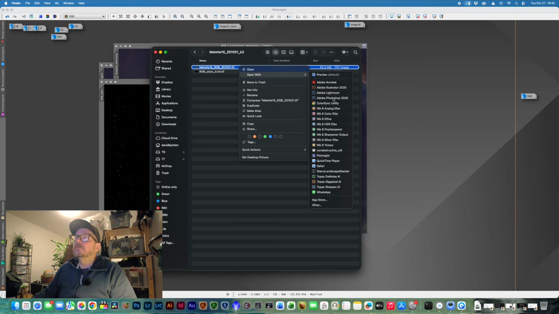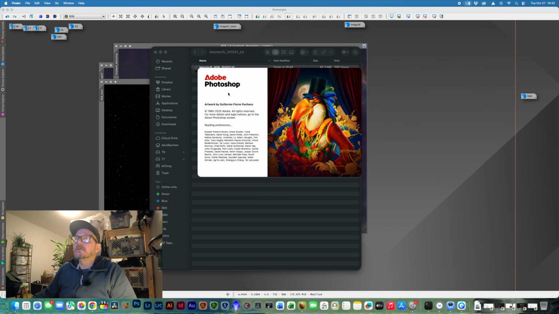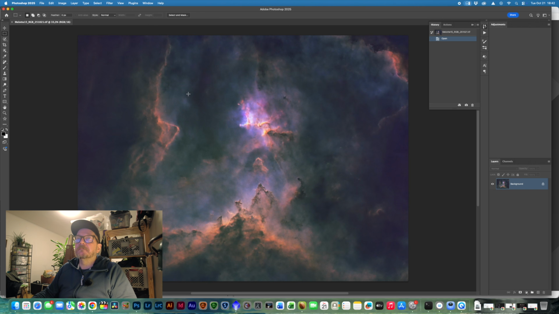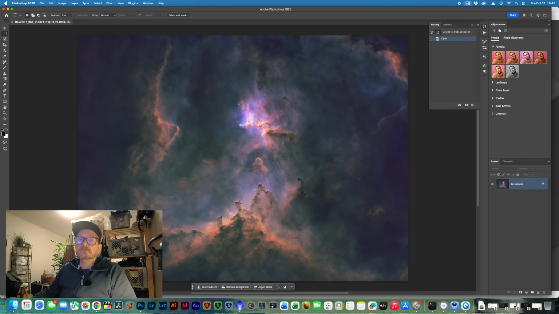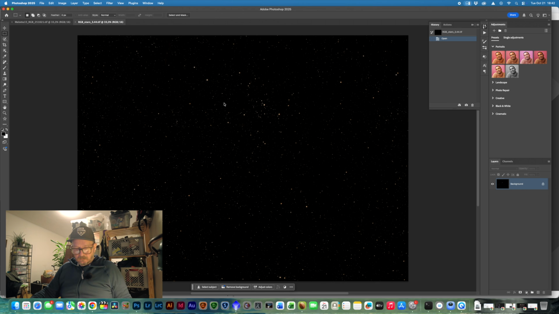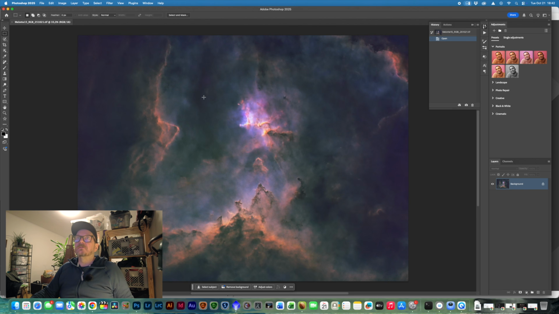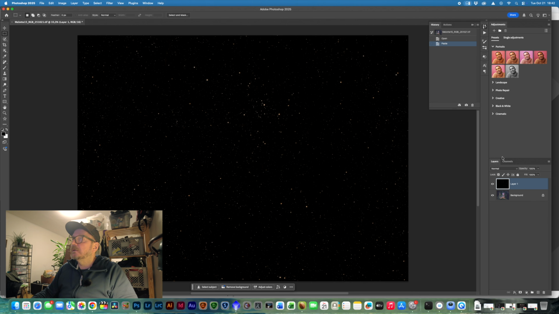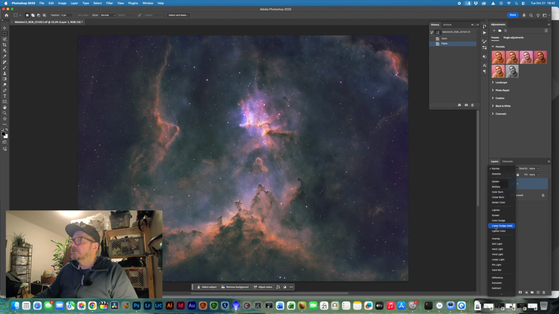So I open up Photoshop, and here we have the background, and I will copy the stars to a separate layer and choose linear dodge here. You can choose screen, color dodge, or linear dodge. I used to use linear dodge.